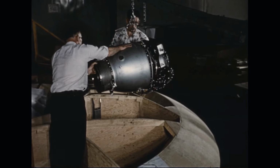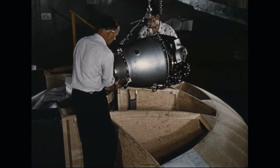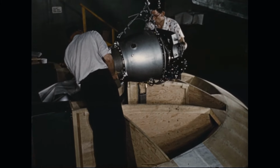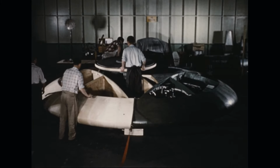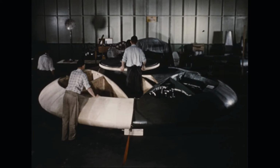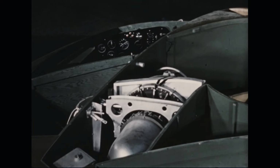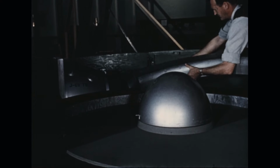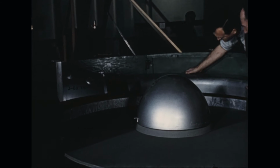The vehicle is powered by three Continental J69 engines driving a turborotor located in a central air inlet. The turborotor expels air through ducts formed by the ribs and skins to a nozzle at the wing periphery for propulsion and control. A separate fuel tank is installed for each engine. Exhaust gases from the engines, which act as gas generators, are directed through tusk-shaped ducts onto the turbine section in the turborotor.